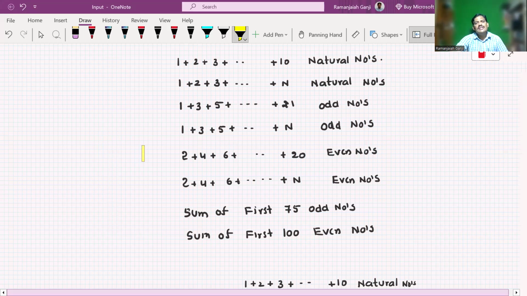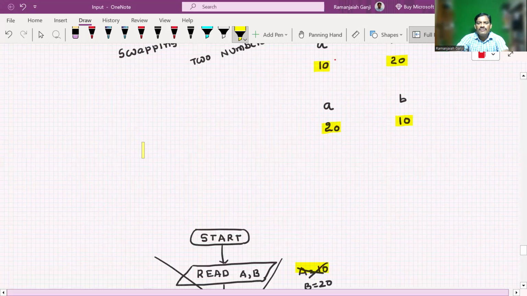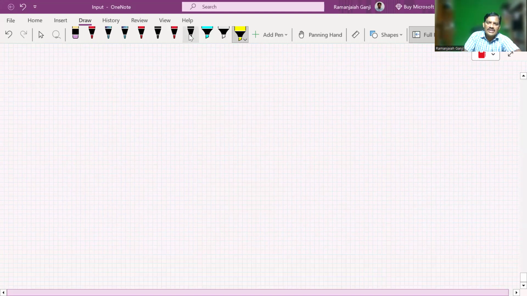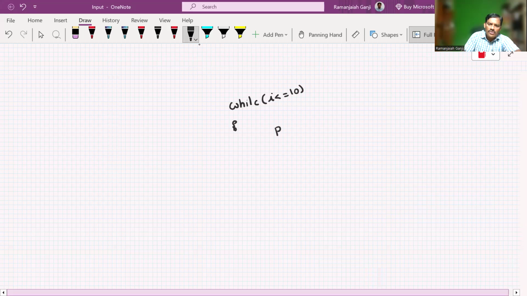For example, in future we are going to write like this. I will tell you everything later. While I is less than or equal to 10, we print the I value, and I will be incremented by 1. I will tell you these notations later. What is the condition?